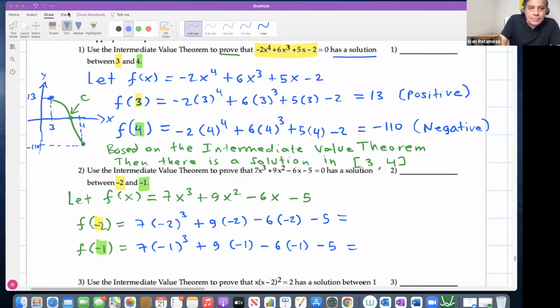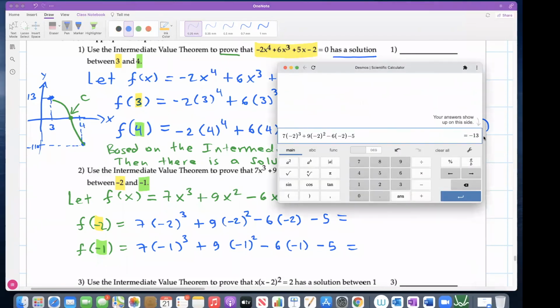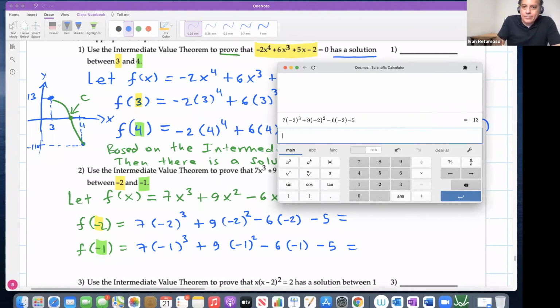Whenever these kinds of things happen, guys, when you are working on your homework, or even when you are doing your exams, and something doesn't make sense, just go back to what you did, and you will find it. I didn't write this 2 from here, right? So now it's good. Let's bring back our calculator. Negative 13, right? That's what you got, right, Oscar? Negative 13. First computation. Great. Now I need to do another computation that is similar. I advise you to do this, guys: just copy and paste this, and just change the input value. The input value is now -1.